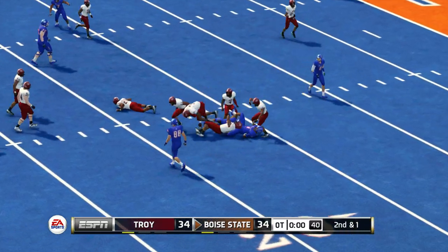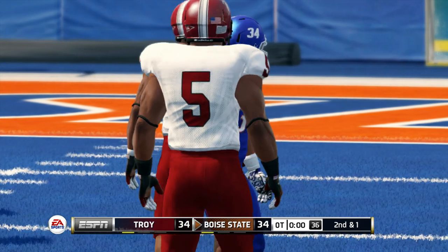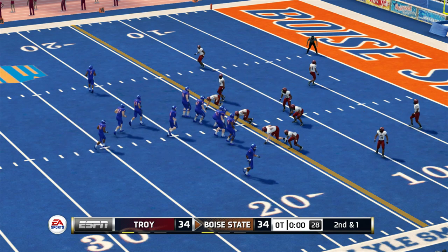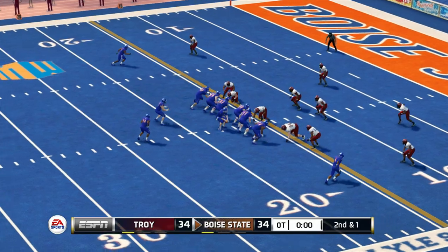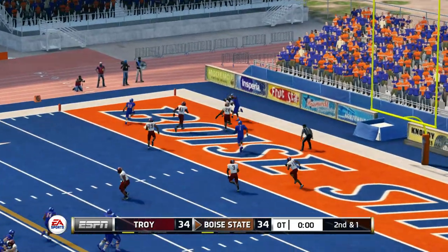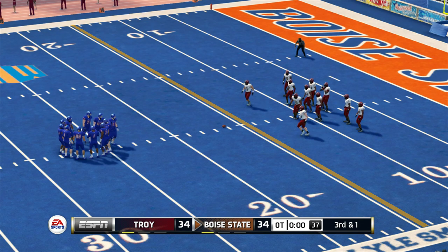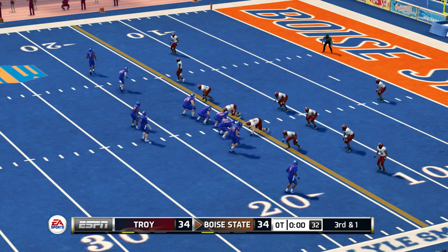Dumps it complete to the halfback over the middle. And they make the stop at the 16-yard line. It's second down now. They're just a few feet away from that first down marker. He's going left. The defender had his hands on it, but it's incomplete. The defense really missed a golden opportunity there. That's what separates a good player from a great player. When you have a chance like that, you need to take advantage of it.